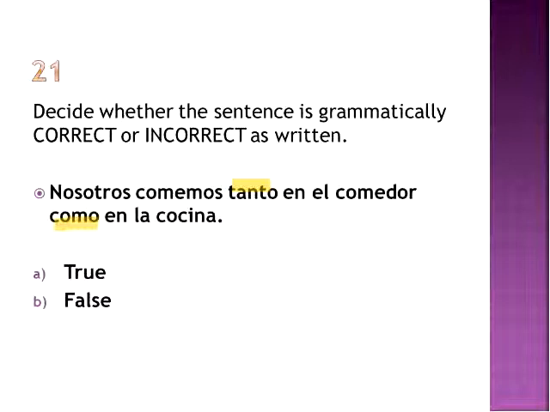Did you also look at nosotros and look at comemos? Yeah, the error could be in that. They're not telling you what part of the sentence to look at. I'm just telling you that that was the focus here. But it could as easily be the focus of the subject and the verb. So it really depends on the focus. You may or may not know that by the sentence, so you have to study the sentence and look at it.